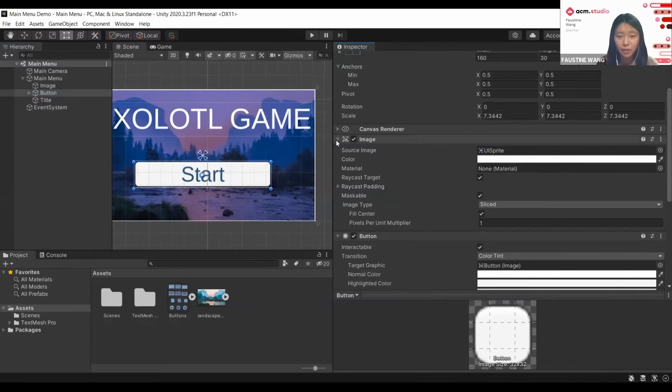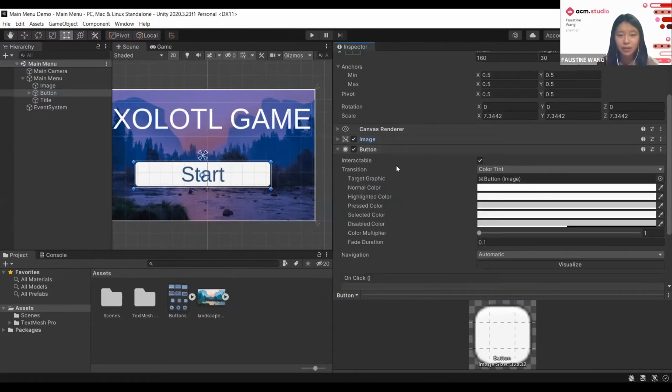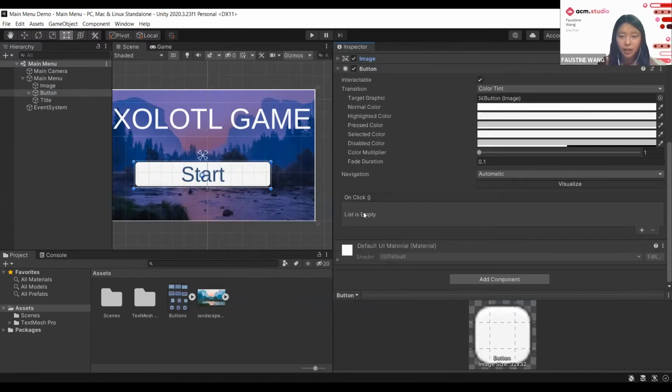If you go to the button and look at its button component this time, you can use this onClick function to call different types of things that you want it to do. So onClick, you can make it open a menu, open a quit game, or change the color of the title or something, according to what you want.